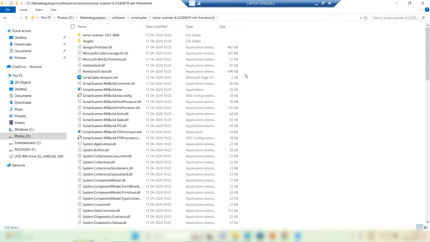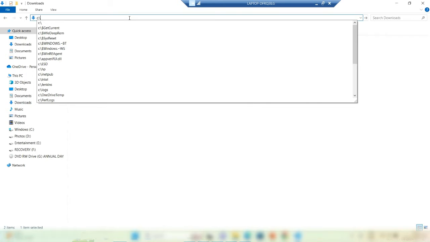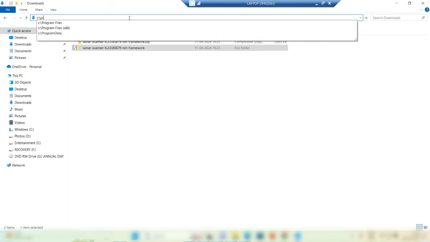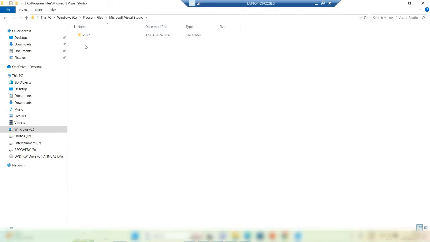And as I said, this is the location for SonarQube, and we have to find out the location for MS Build. Say C, Program Files, Microsoft, Visual Studio, 2022 Community.